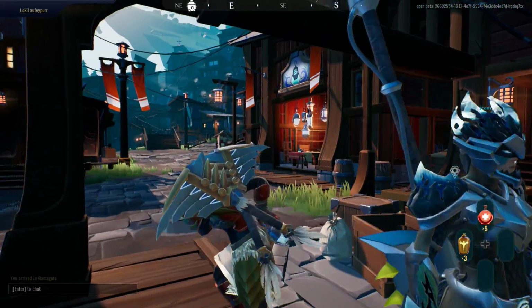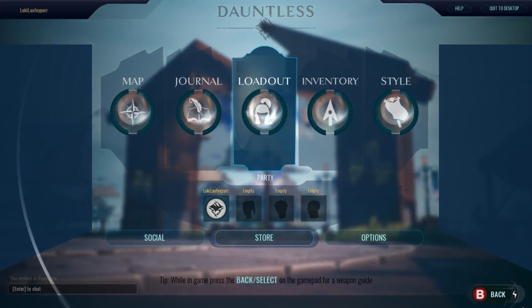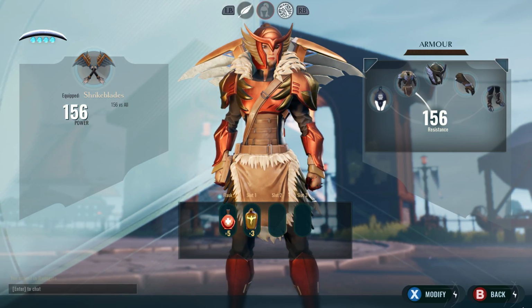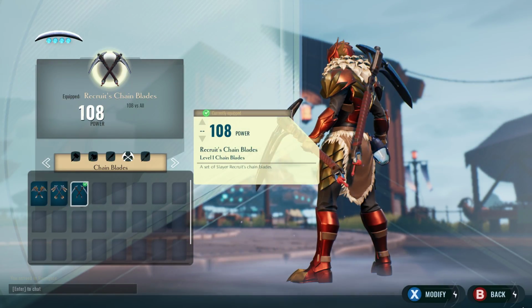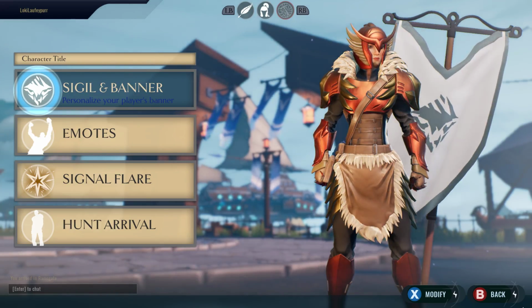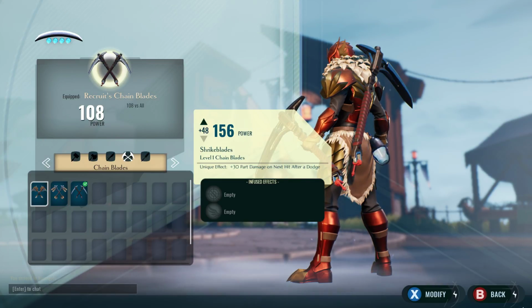When you do craft a new set or new weapon, you do have to equip it. You do have a loadout screen. And basically you'll just arrow over or cursor over to it and pick what you want to equip. Or like me, hit every button and just be completely lost in the menus.